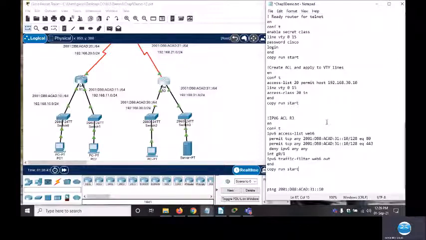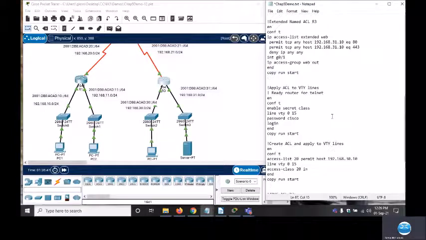Well, standards are a bit of a blunt tool, but actually the last thing I'm going to demo is a fairly cool solution. Now, in the chapter, it also talks about protecting your VTY lines on your devices. That's a good use of standard, because it's very quick and easy, and just as efficient as an extended.